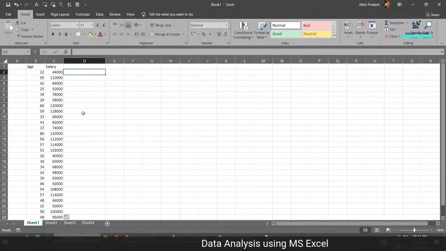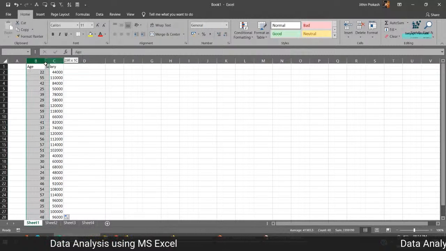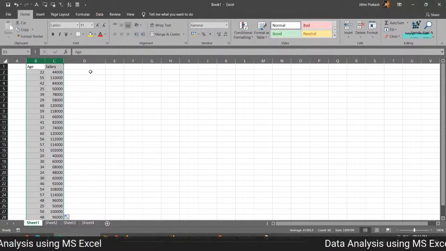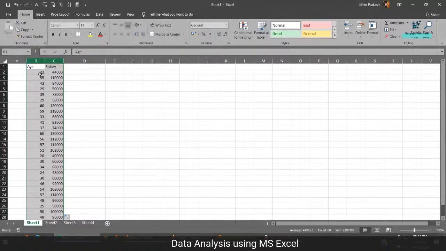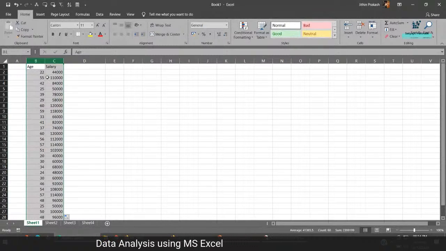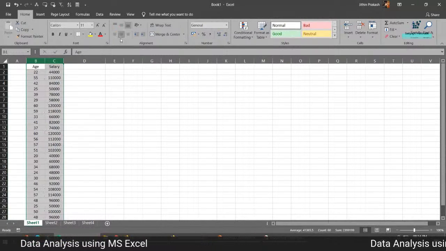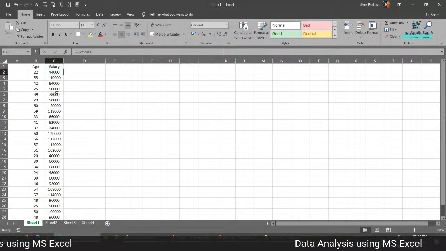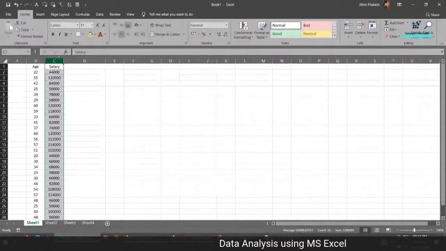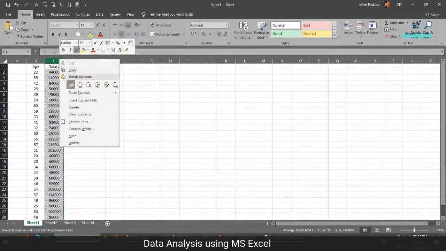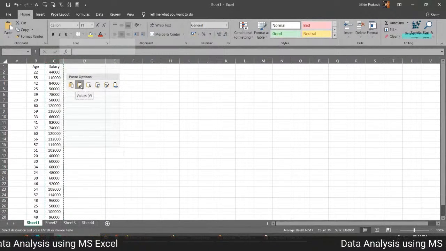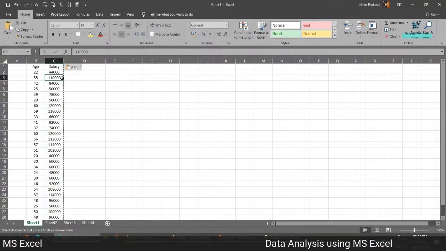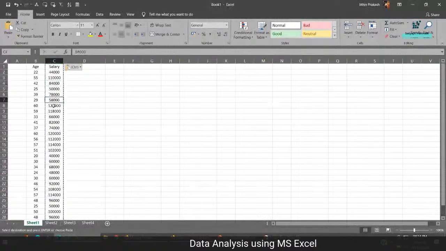So let's say we have these salaries over here now. I'll just sort it with respect to. So I'll be just going through different things here and there, so you can slowly follow what I said. So I just created a random salary. Again, I'm going to copy and paste it as paste special, and I'm going to do it as values, or we can simply select this. So I have just pasted these formulas as values.